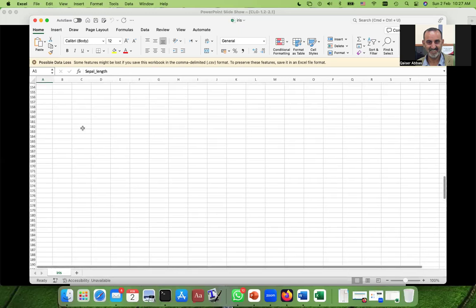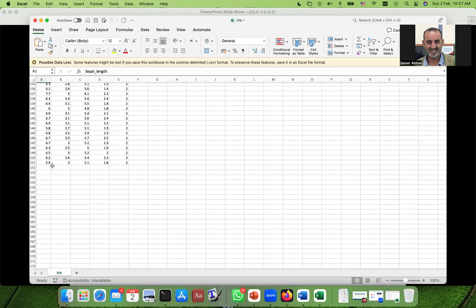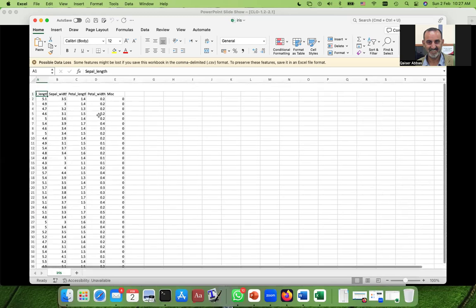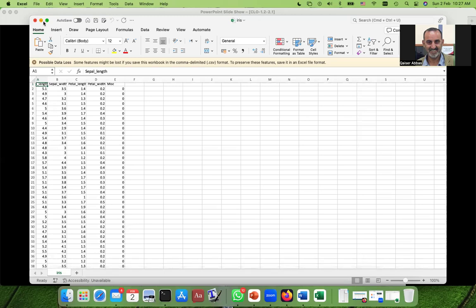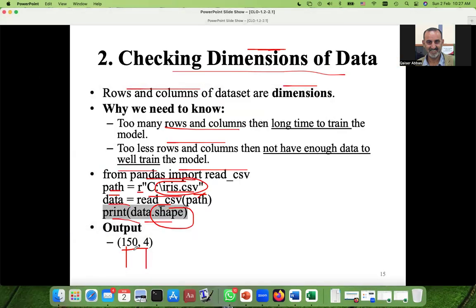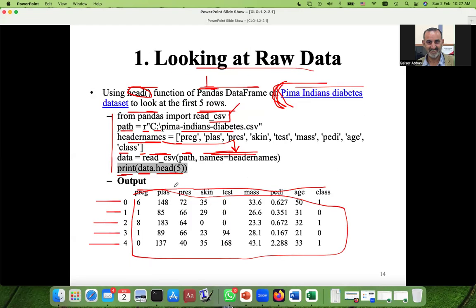151 rows and 4 columns, huh? One row is for the headers, so 150 rows, 4 columns. Okay. And here I'm not displaying any kind of diagram in the output, because the topic is understanding data through stats, through numbers. So these are the numbers, and we are trying to understand the data from these things.